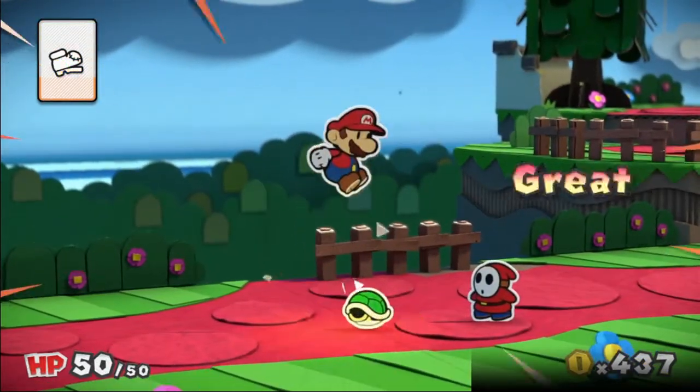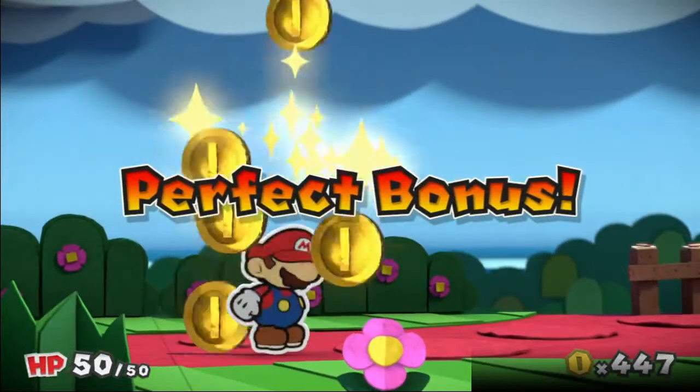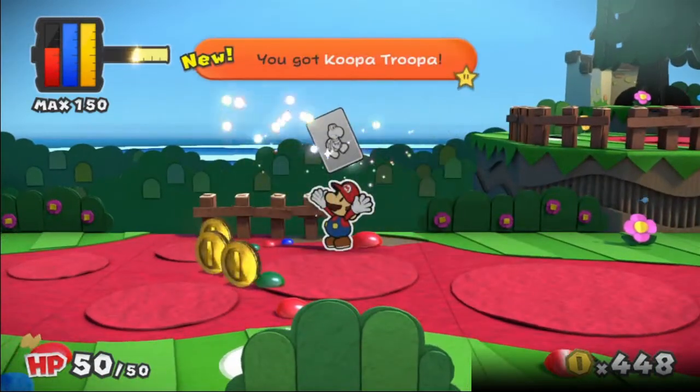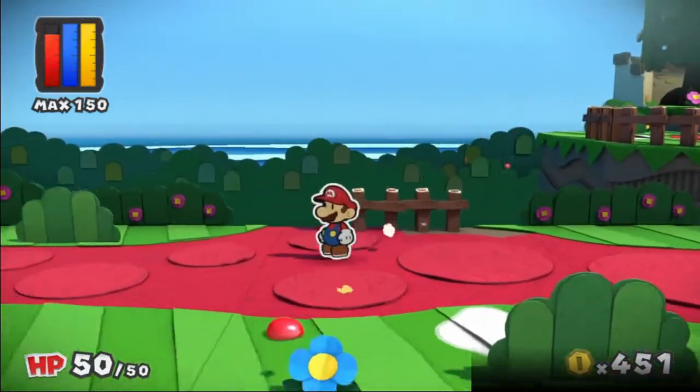Okay. When I chose to jump there, it never asked me who I wanted to aim for. I just noticed you automatically just attack whoever's in front, even if you're jumping. You got Koopa Troopa. Okay, then. We did it, guys. We got Koopa Troopa. Good job.